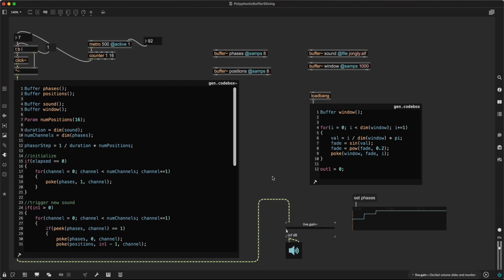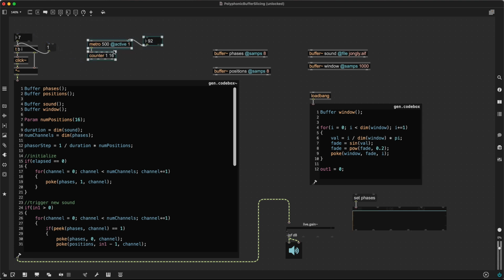You could also use this system to build a granular synth, because again, you can play multi-channel, or let's better call it polyphonic. You can play polyphonic sounds with this. All of the notes are ringing out.